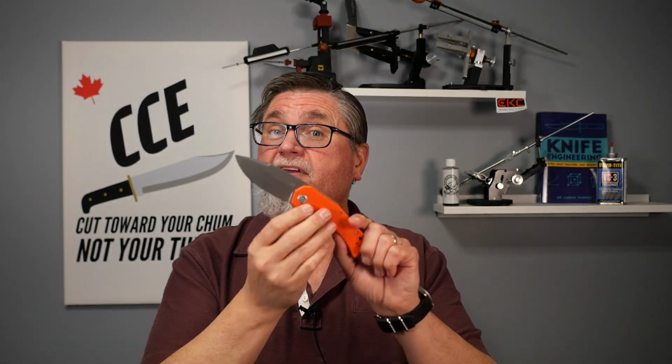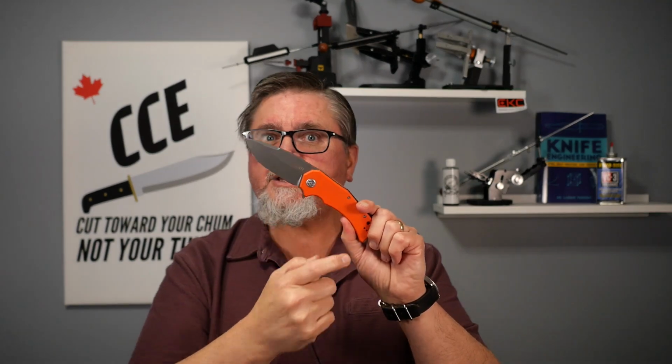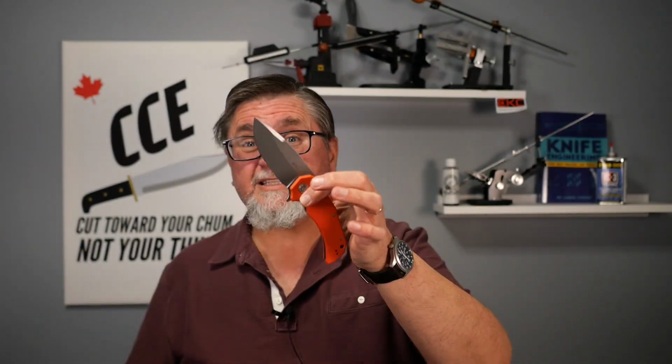And they also have, by Kubey, a premium version of this thing as well. Are you interested in a bigger knife made by a designer of tactical knives? Stick around. I'm going to tell you all about it. I'll do a teardown. I'll go over all the measurements and tell you what I think of it.